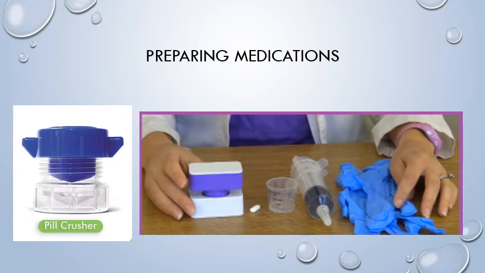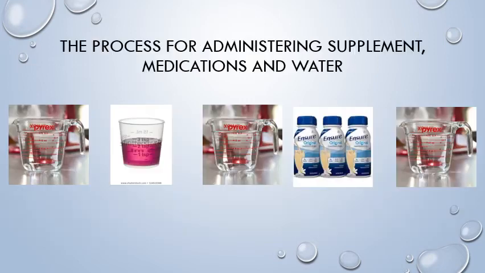All medications must be crushed to a powder form. These can be mixed in a small amount of room temperature water. Medications can be mixed together. If they cannot be mixed together, you will not be administering at the same time. The pill crusher should be used only for that person.